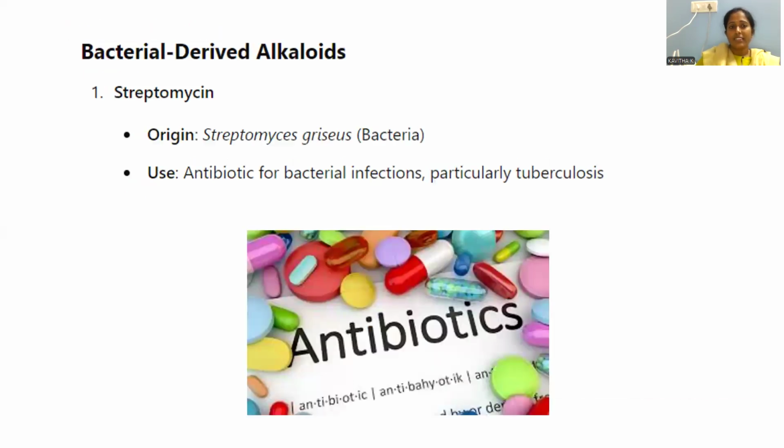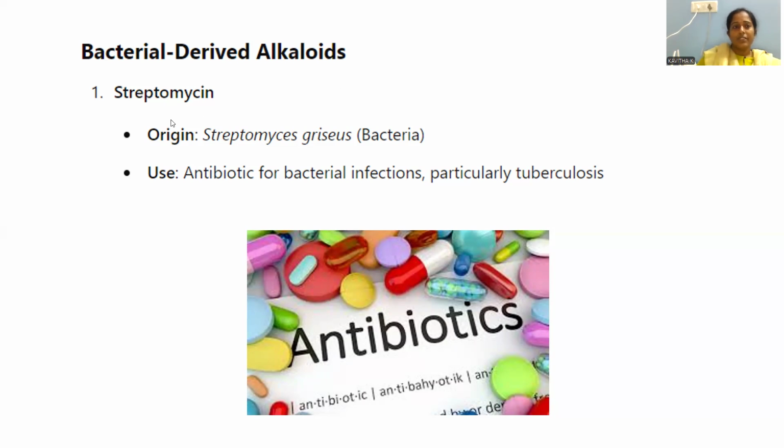Next is about bacteria derived alkaloids. Bacteria derived are the curative agents extracted from bacteria and used to eradicate other bacteria as well. Those are called antibiotics. We are already aware that antibiotics are medicines extracted from bacteria, and they work upon other bacteria. That is the way the actual work of an antibiotic is possible.